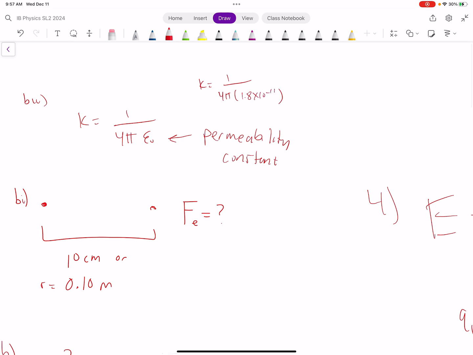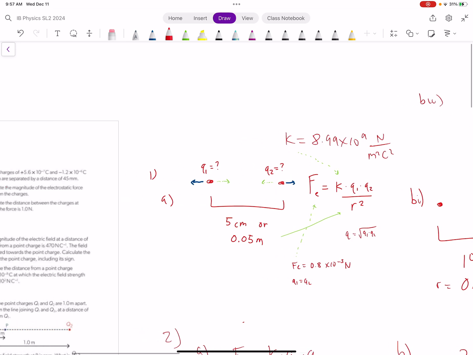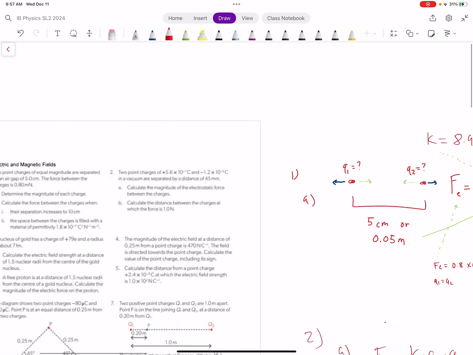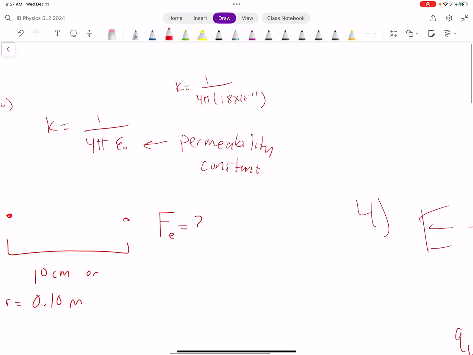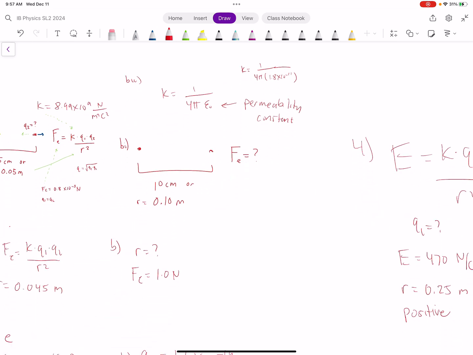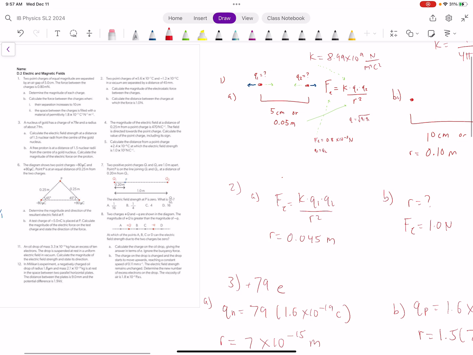I don't really care much about the units here, but it's the same units, just the inverse, right? So the units are coulombs per newtons per meters squared. Okay, I'm just going to plug that in here and get a new K constant. You're going to put that in your calculator. Question 1 was a little bit lengthy. The questions get a little bit shorter from here on out.